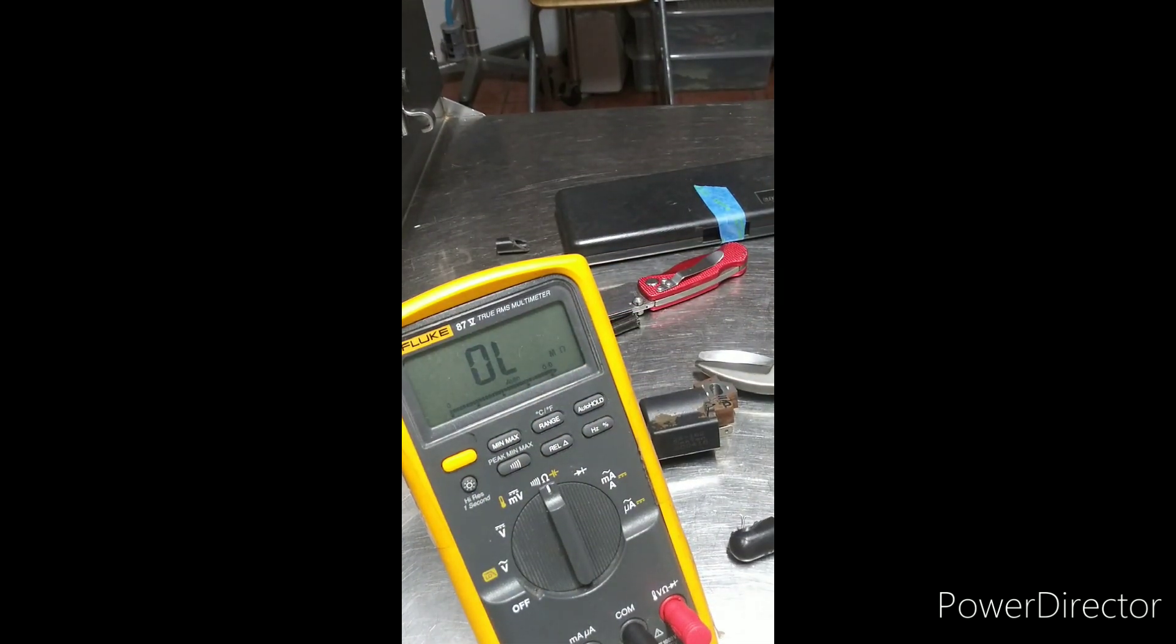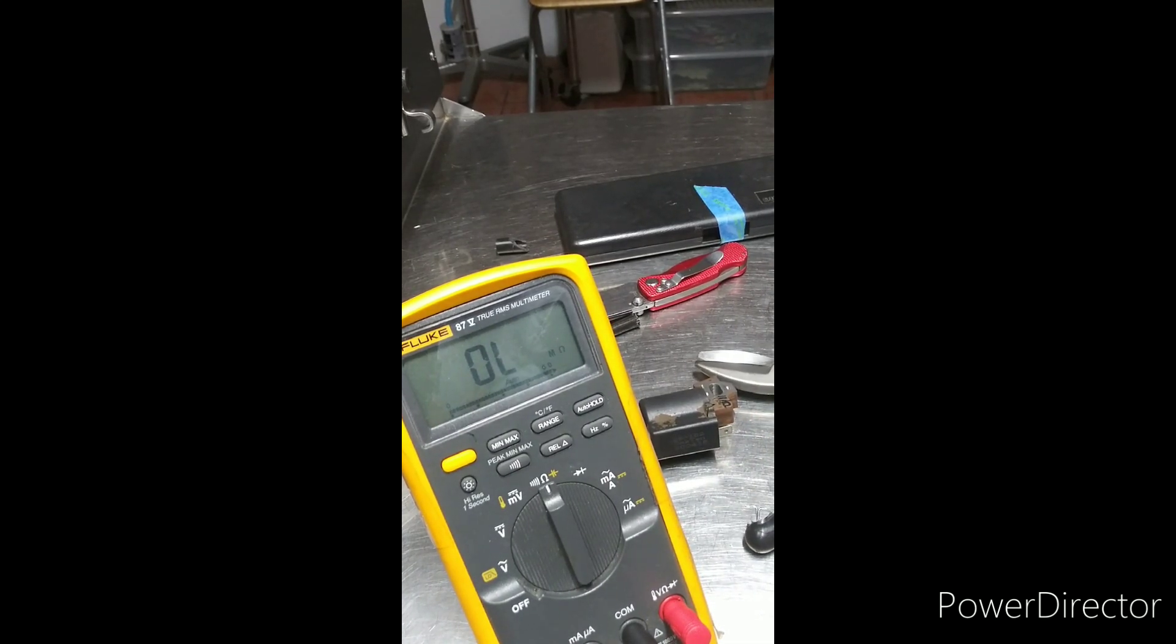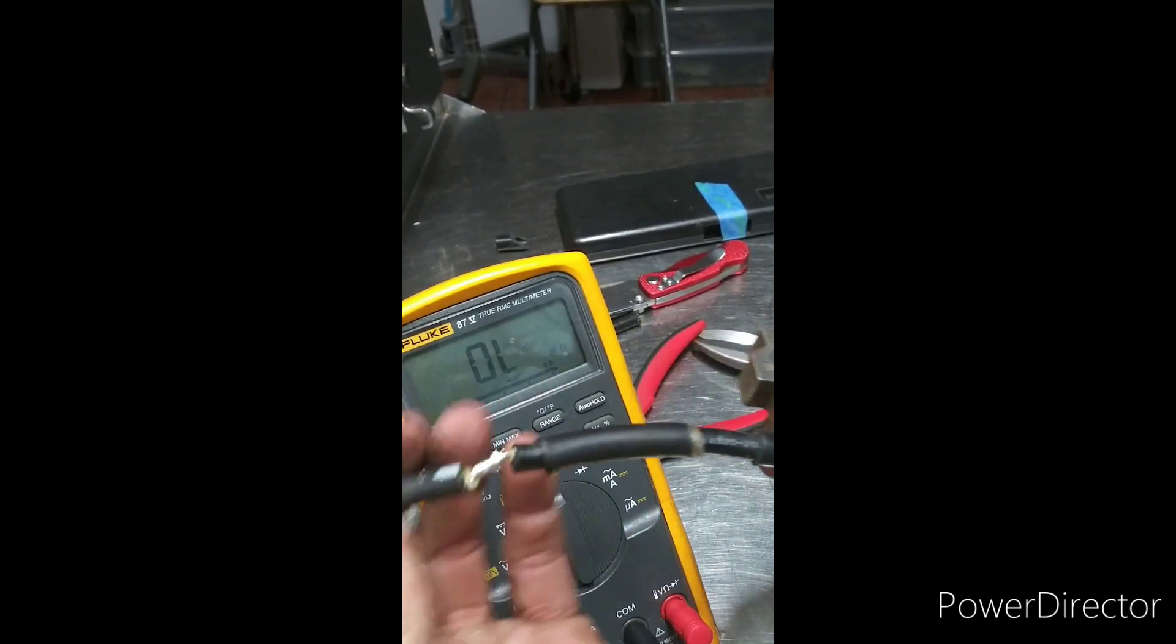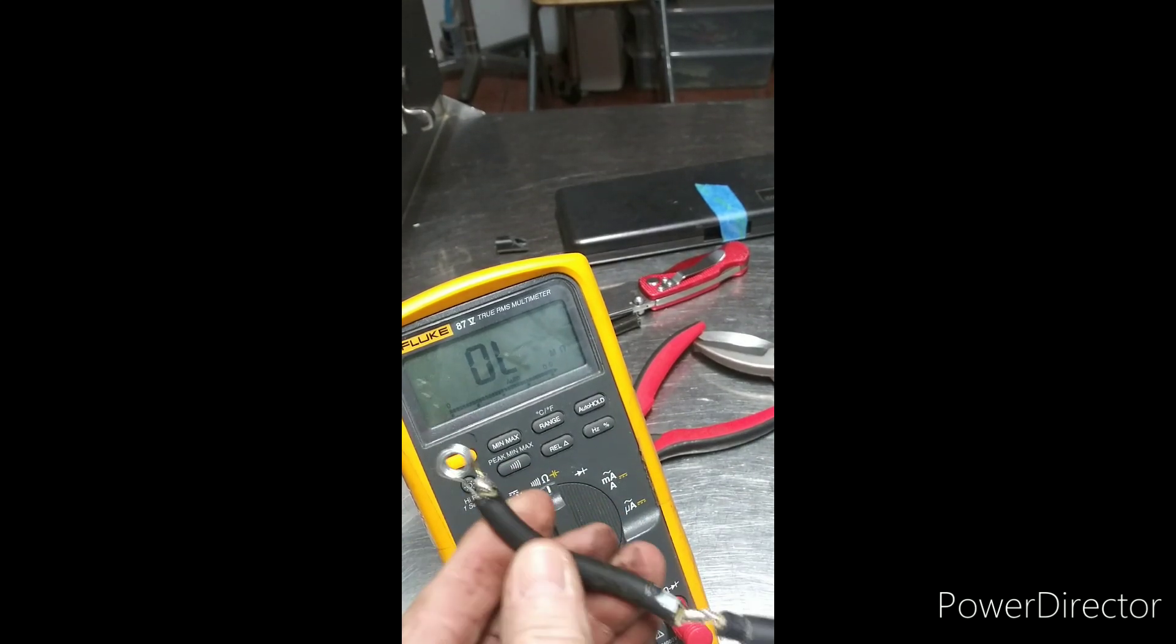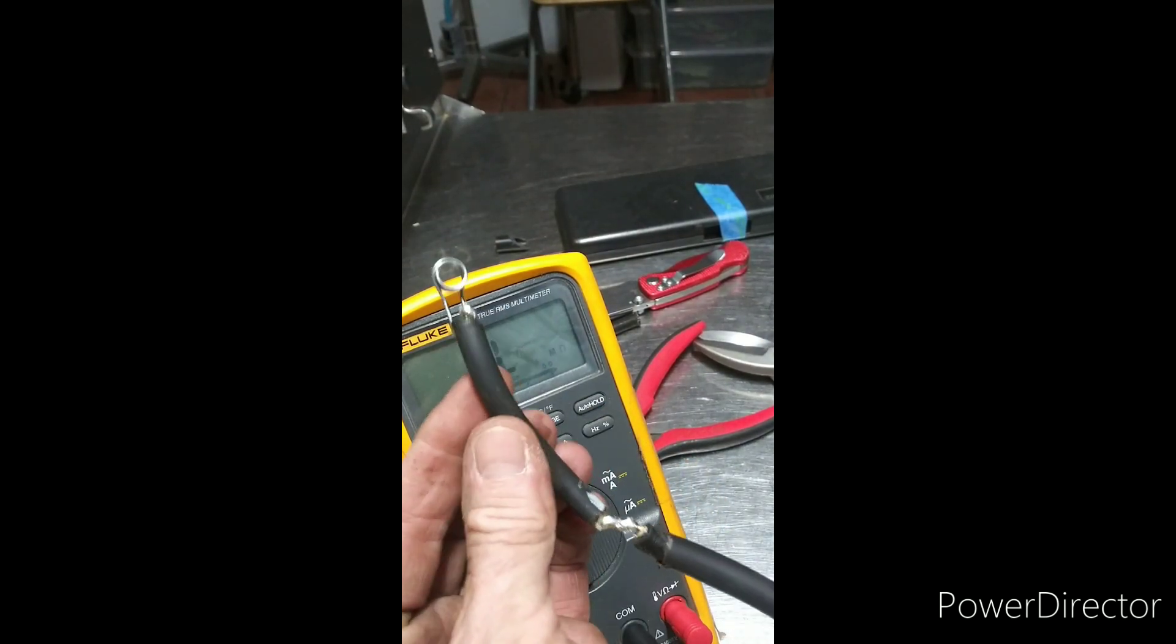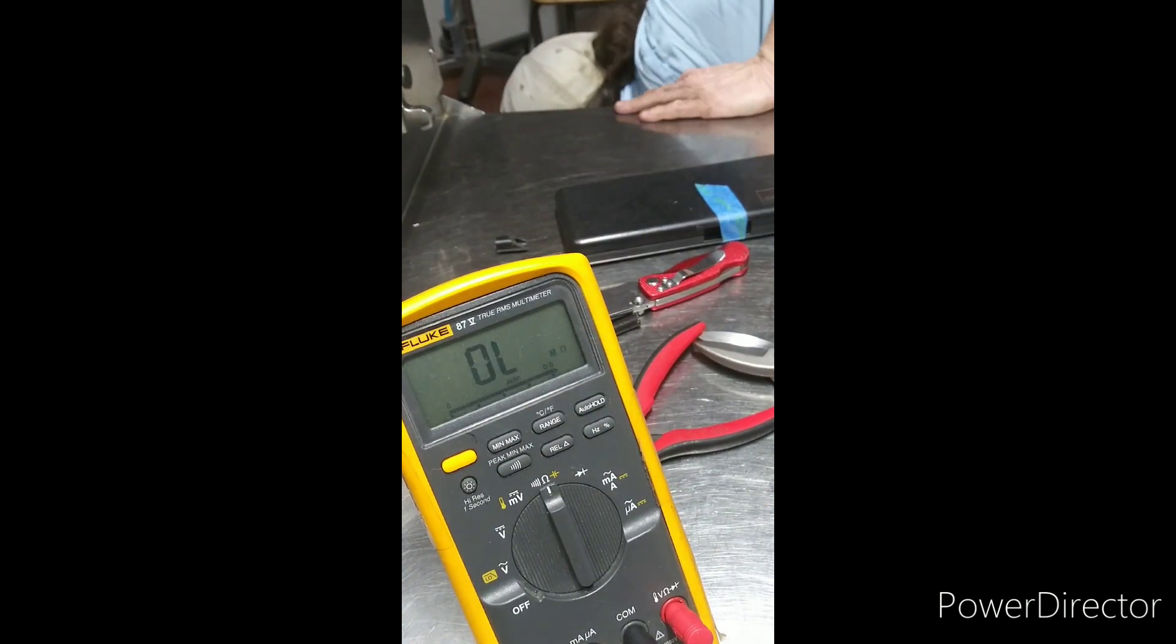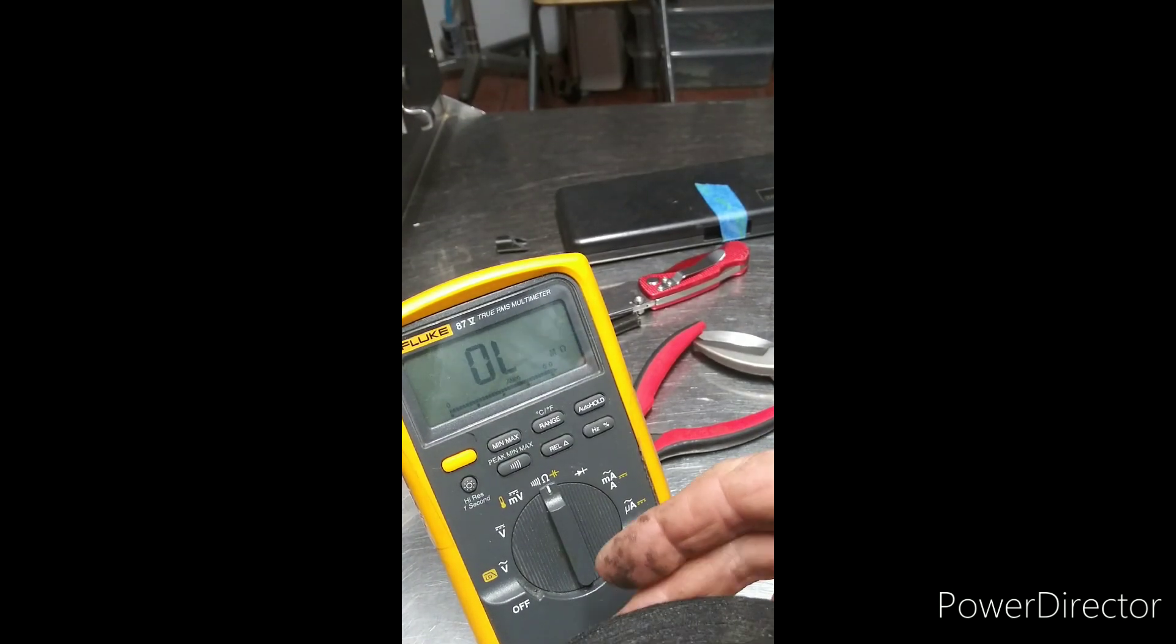Then of course I'm gonna insulate it thoroughly, but we'll see how this turns out. Okay, I soldered this on and then I extended the wire—it was too short—soldered it with good quality solder. Now I'm gonna put the boot on and insulate this whole thing right here with this Tessa heat resistant wire.